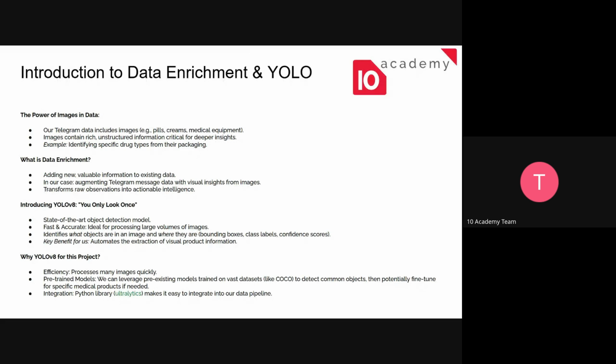And it's a Python library, from Ultralytics, which makes it easy to integrate into our data pipeline or any data pipeline.